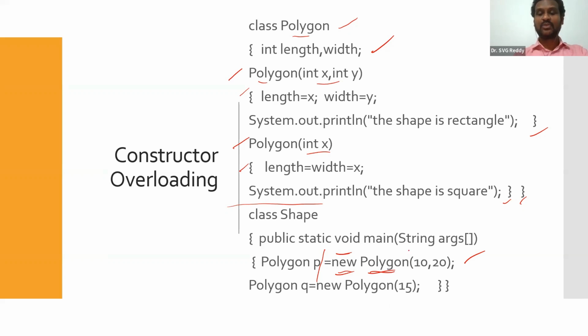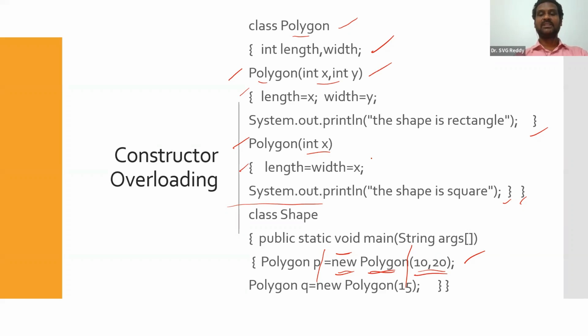Then what is this 10, 20 here? The declaration part and memory allocation are done, but what is this 10, 20? These are the arguments. We have two values here, 10 and 20, which are of type int. At the time of object creation, if there are any arguments, it will check for the constructor with two arguments, because these are two values.